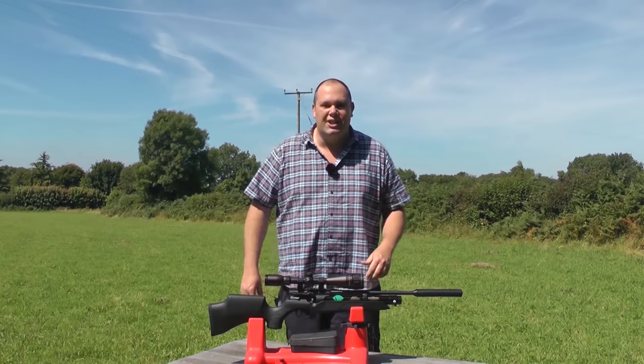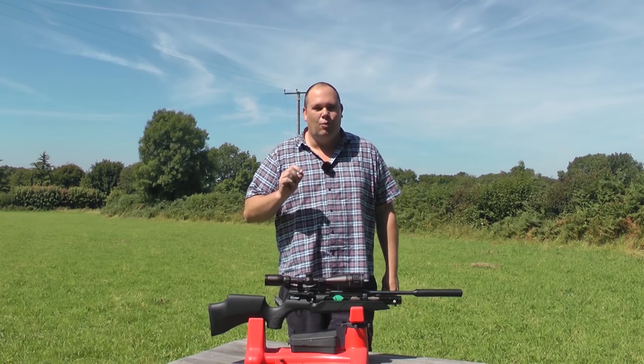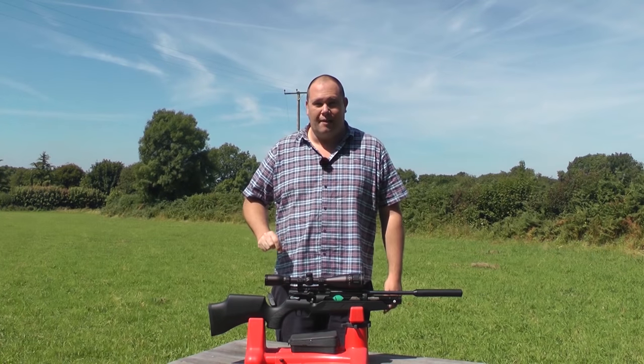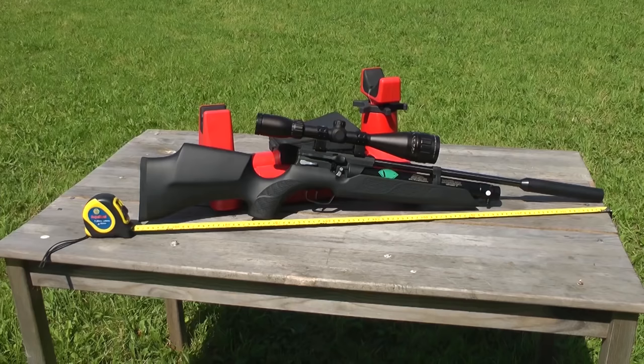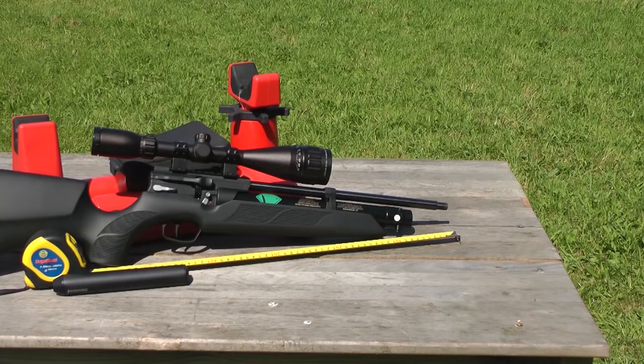My HW110 weighs, unscoped, 3 kilograms. Actually, if you want to pick hairs, it's 3.004 kilograms. The rifle length is 98 centimeters. Length of the barrel with the silencer on is 51 centimetres, and without it, it's 34 centimetres.